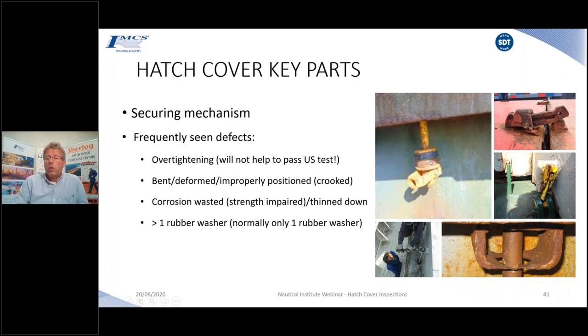Excessive washers on the cleats. Still that idea that is deeply embedded, that the more difficult it is to drive cross wedges home or to close cleats, the better seal, the better compression we will have. That is not true, simply because we get the best compression when the panel is resting on the bearing pads, which is caused by its own weight, and definitely not by pulling down a quick acting cleat, right? So keep that in mind. Over tightening of cleats should not be done.